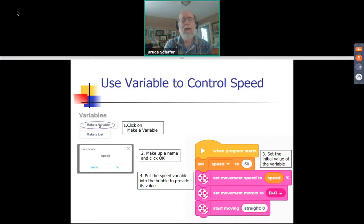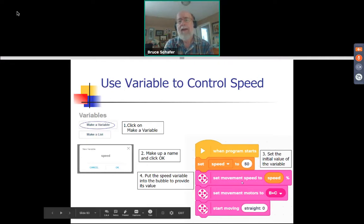To create a variable, you would click on make a variable, and then it would give you a box and you would fill in the variable name. The box comes up with a blank right here, and you can type anything you want. If you're trying to calculate speed, you could fill in speed, and then you would probably set that variable to a particular value, either a constant value or based on a formula. And then you would use that variable to plug into a block that needed speed.